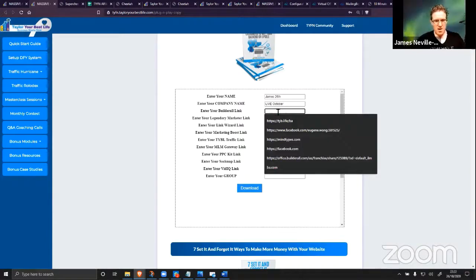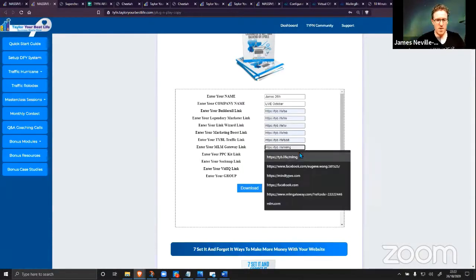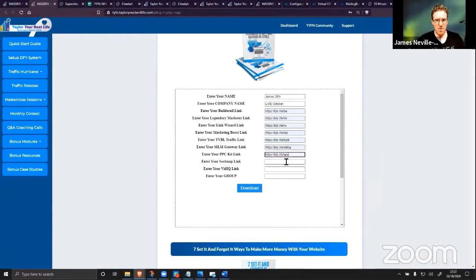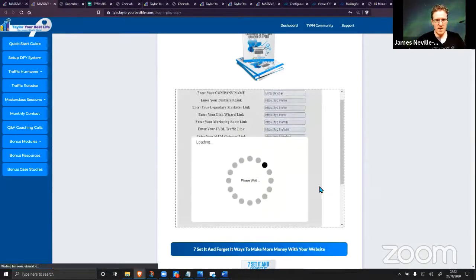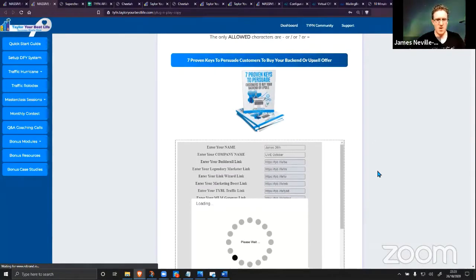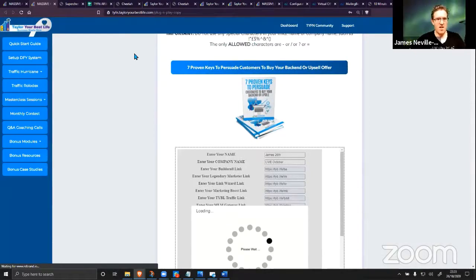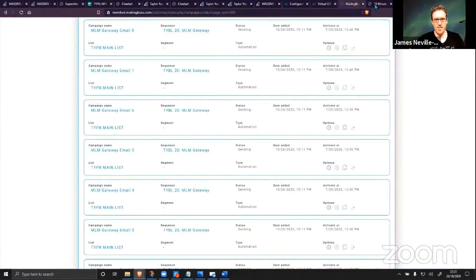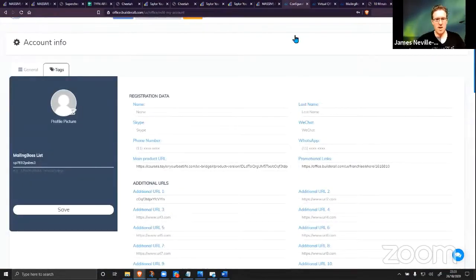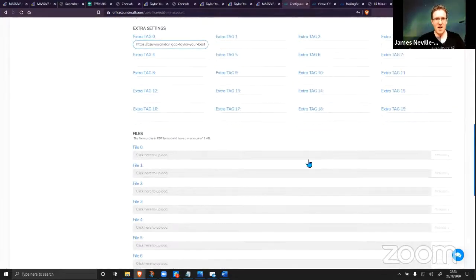So you can see that it's live. I'm just going to put my links in here — you can see I've added them before, which is why they're coming up. Once you've inputted them once, it's just as easy to get your other 11 sorted. Click download — that's going to load all of those into the PDF. You don't have to touch any of the Word files or source files; you just put in your links and name and it spits out the fully branded PDF.